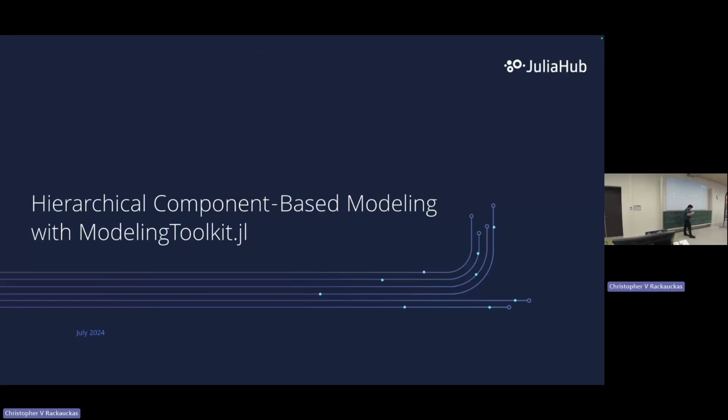And I want to walk you through how you build models. The purpose of this workshop is multiple. A is to give you a bunch of ideas of why Julia is cool because of Modeling Toolkit. You want to share Julia with other people, but you have absolutely no idea what Modeling Toolkit does. Well, you'll learn at least enough about it to be able to share that, right?